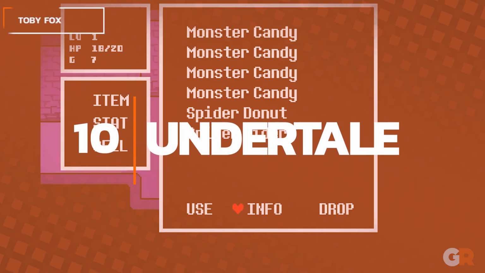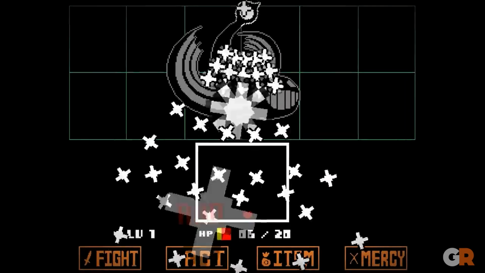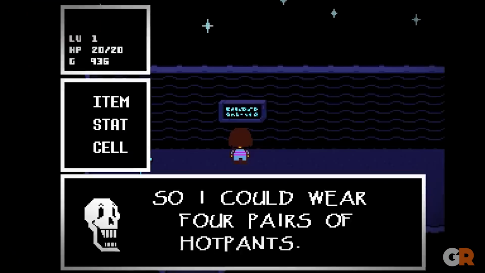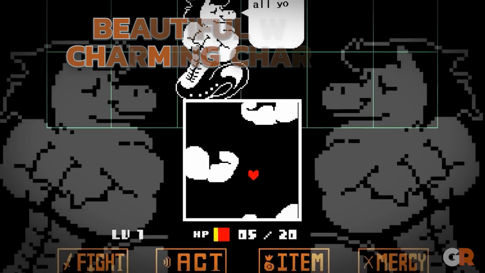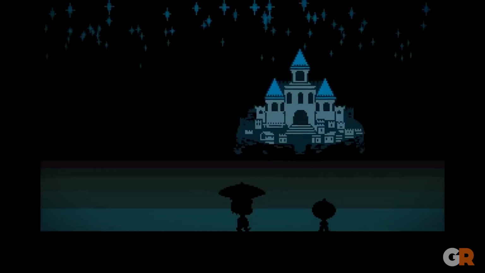Number 10. Undertale. Undertale is an RPG which, to many, helped redefine how games could be designed. The graphical presentation of the game is charming as it adopts a pixel art style mixed with some more modern effects. Plus, the world is packed to the brim with unique details and charming characters, the soundtrack is fantastic start to finish, and the gameplay can be fast-paced and intense at moments.